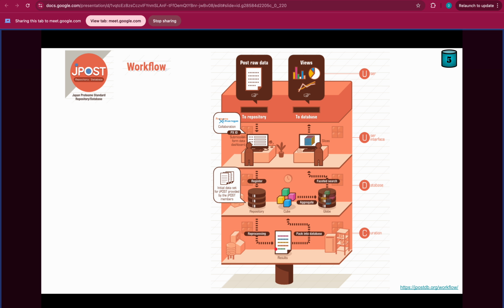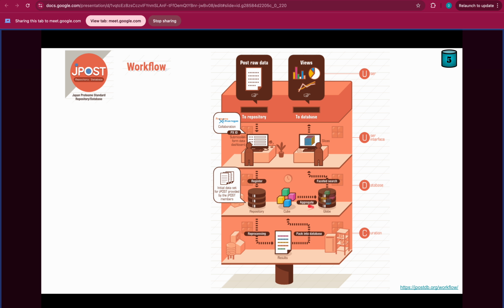Then they will reprocess it and results will be taken. Not they, but if you want to reprocess it, then you can also perform its reprocessing, because we are submitting our raw data and JPost is also providing us with different analysis tools or different other things. So after submission, we can also go for reprocessing. Then results will be generated. Those results will be tagged into the database and it will be arranged in the form of a cube. So these are computational terms.